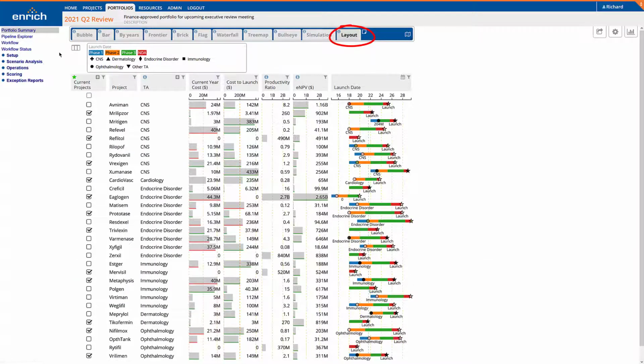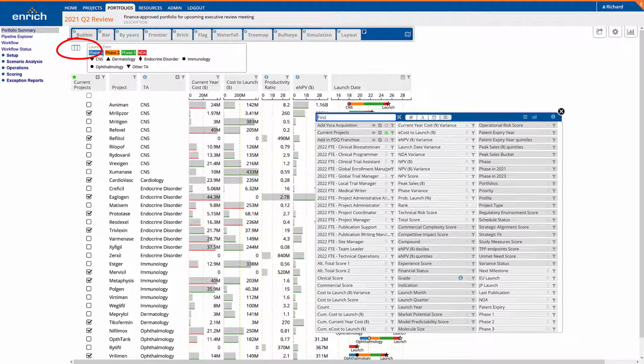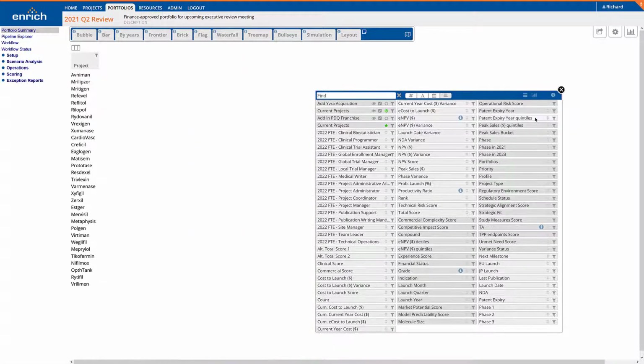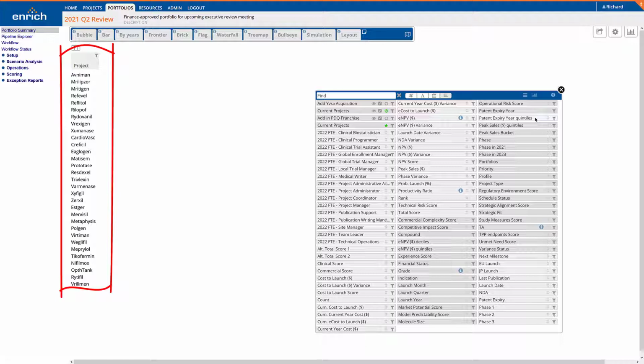Then click the Field Chooser icon to open the Field Chooser. Remove all columns from your table by clicking the chart icon. This icon usually configures your table with columns relevant to the current chart. But when the chart panel is closed, clicking this button removes all fields save for the project or activity column.